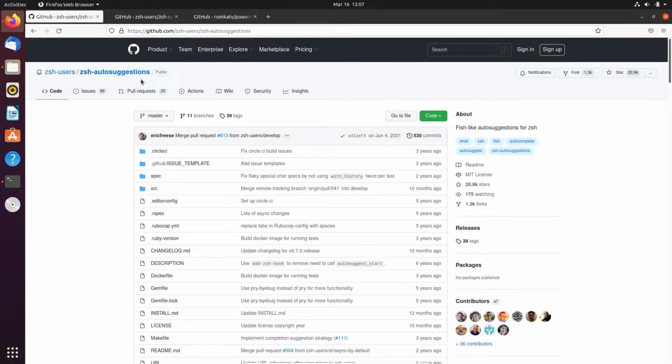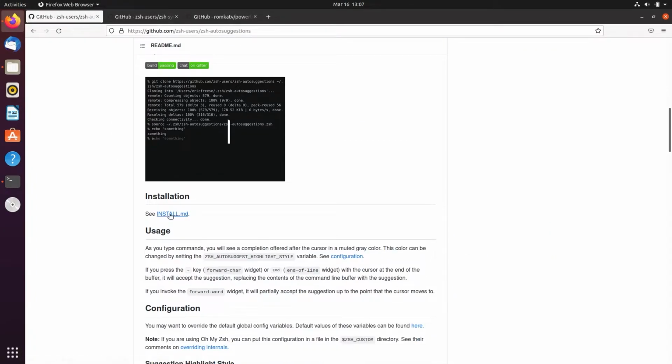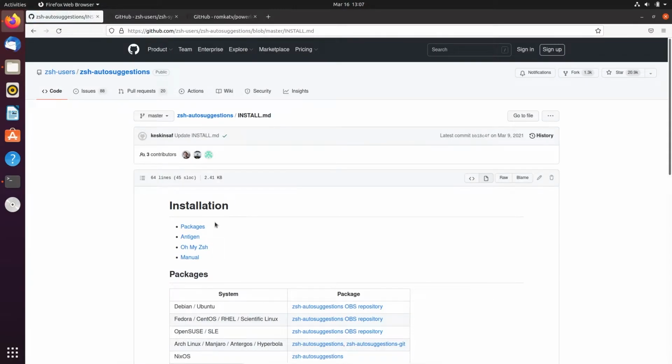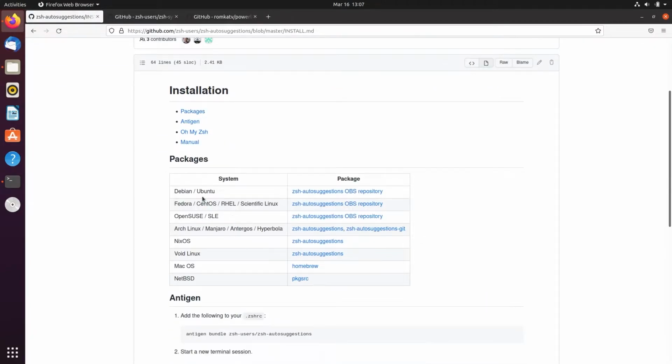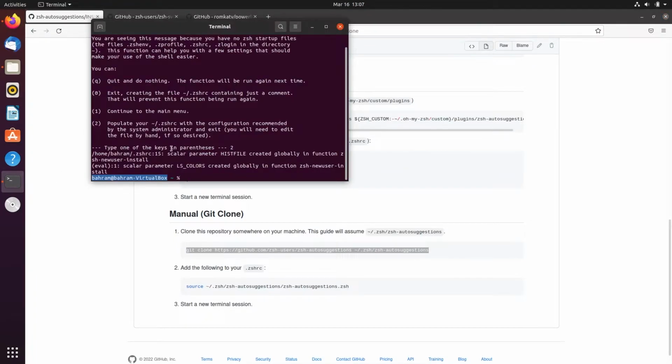First I'm trying to install zsh-autosuggestions, and I should open this file, install.md, click menu, and I use this. Okay, paste here.